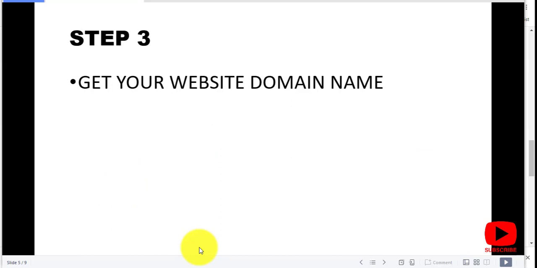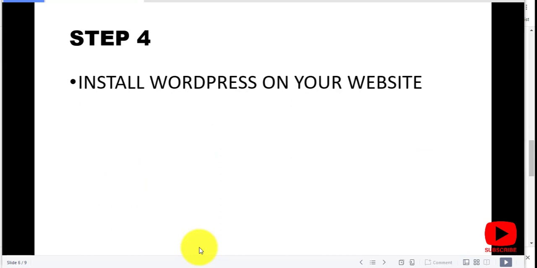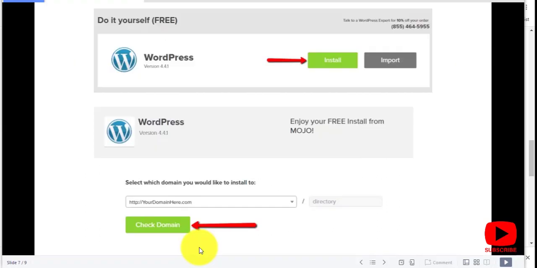Now step three, we need to get our website domain name. But we already did that when we purchased web hosting and we got that for free. So we'll get on to step four, which is to install WordPress.